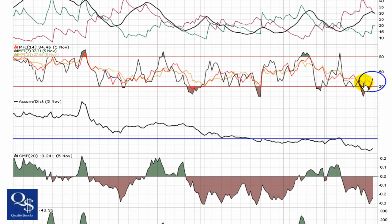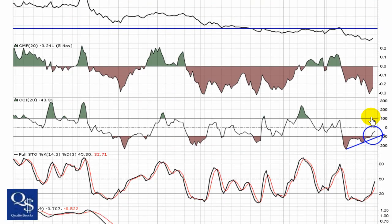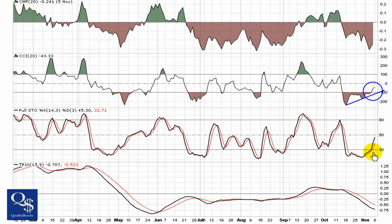People that got in on that break when everything else was set up right through here are sitting pretty nice at this point. Still followed along with the full stochastic, coming off that bottom level, making a break back up through 20 and heading towards 50. So we want to see this break of 50 to show that there's some real momentum coming into this stock.